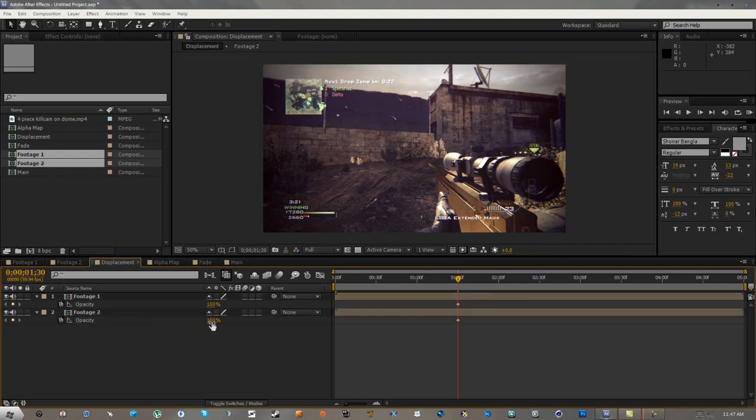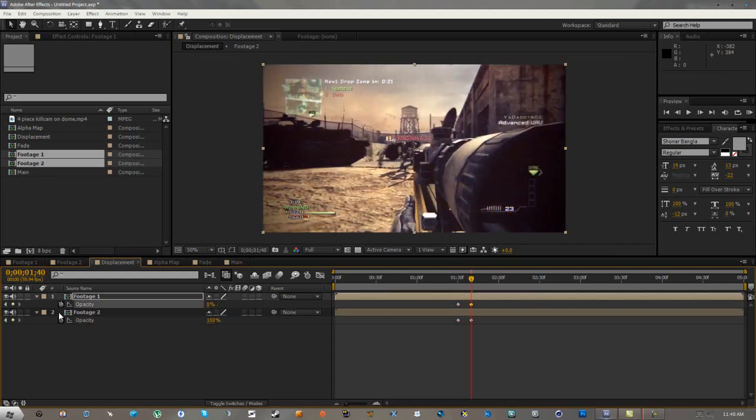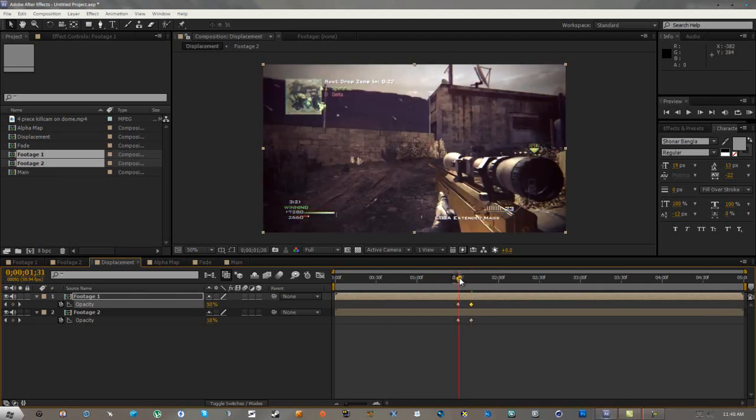For footage 2 you want it to be at 0% and footage 1 you want it to be 100%. Now go 10 frames in by pressing Shift and Page Down and change footage 2 to 100% and footage 1 to 0%, so it's basically like a fade. That looks really good right there.